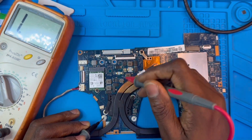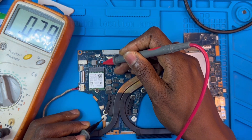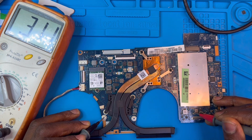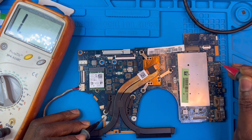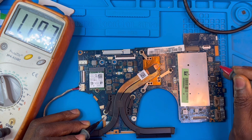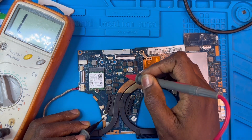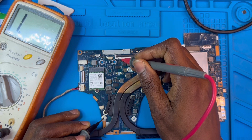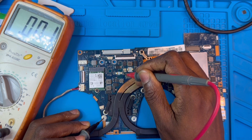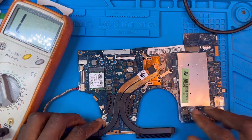Sometimes even the processor and the graphics chip can read like a short, but it's not a short — it depends on the numbers it shows on the meter. Check all the board first, because if there's any short on the motherboard that can cause the laptop not to charge. These capacitors have one leg connected to negative and the other leg to positive. If there's a short, both sides will read zero-zero or alarm. But if one side reads zero-zero and the other side reads perfectly, that means there is no short on the board. So now you need to check the voltage and see why it's not coming to the motherboard.